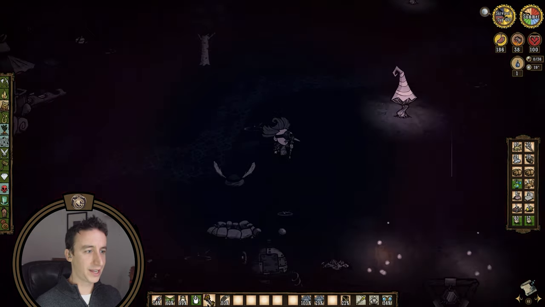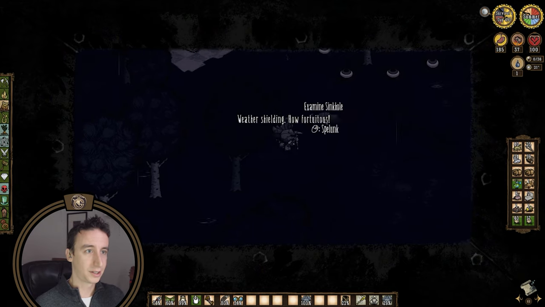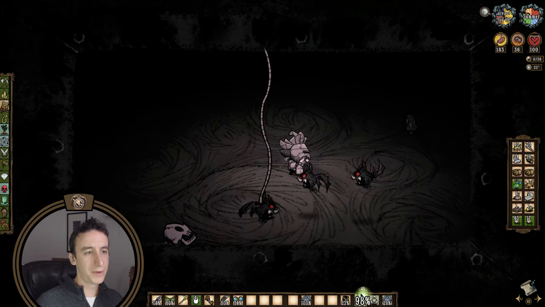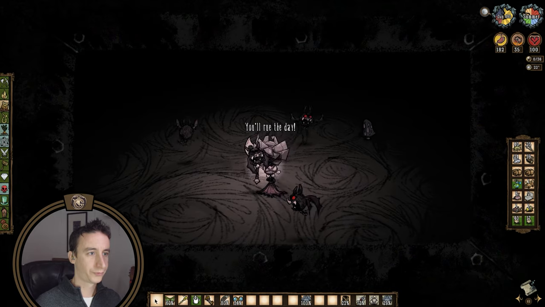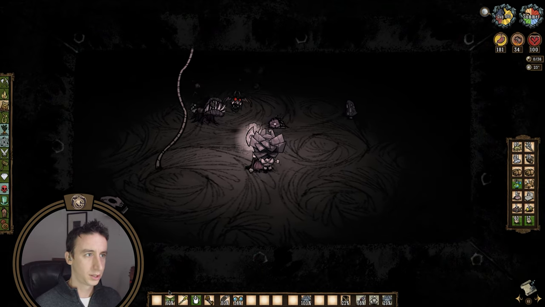If I go down into the caves, excuse you. I had no way of seeing that. Not a chance. Let's head down here for a second. Let's just see what that does to the hound wave. You know, I could do my farming down here. I could do my spider nest. Let's just see.